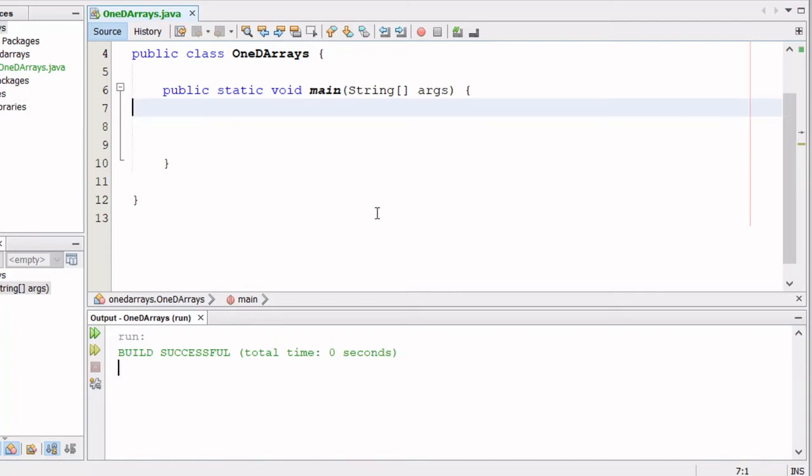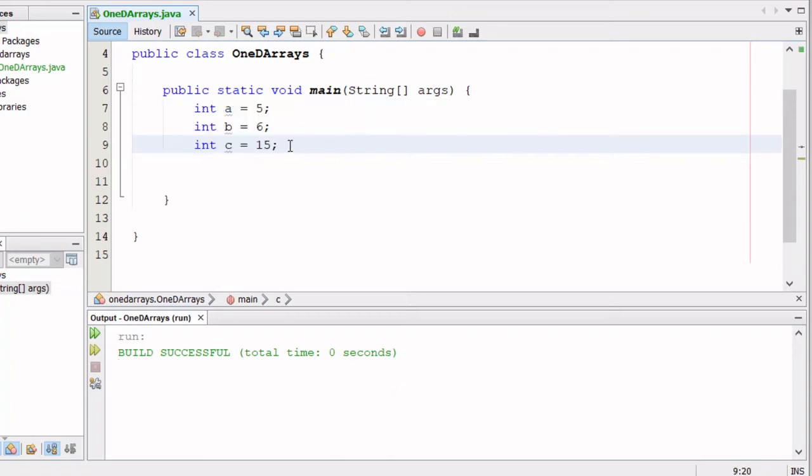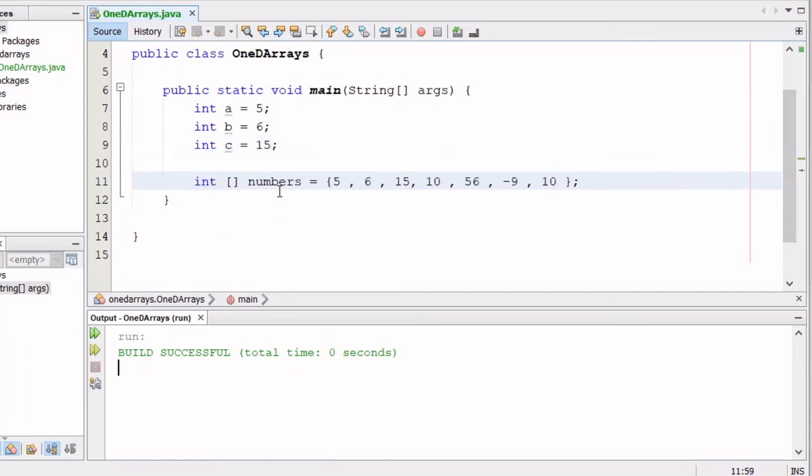Now you can easily create 1, 2, or 3 variables and assign values into them. However, if you needed to keep track of 100, maybe 1,000 values, then going with the solution of creating 1,000 variables makes it inefficient. And it makes your code difficult to read, difficult to maintain and understand. So the go-to solution is to use Java arrays. And Java arrays will allow you to create one location that you can place multiple values of the same type.